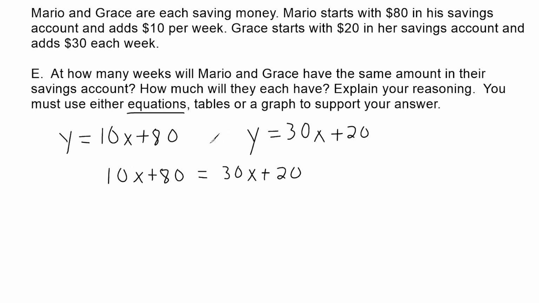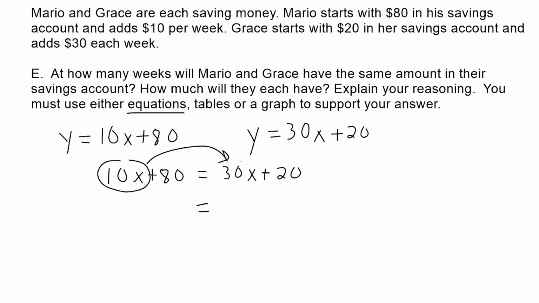So now that we did that, I am going to take this 10x and move it over to the other side, only because that's going to keep everything positive. Because if I were to take 30x and make it negative, I'd have negative 30x and positive 10x, which you can still do and get the right answer, but there's less chance for you to make a mistake with the signs.